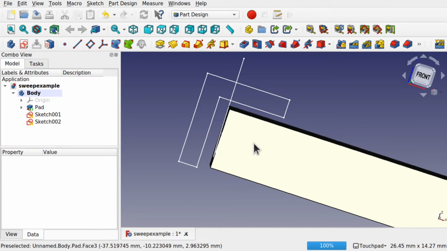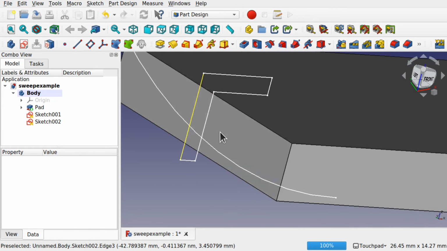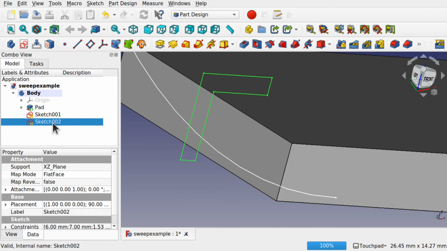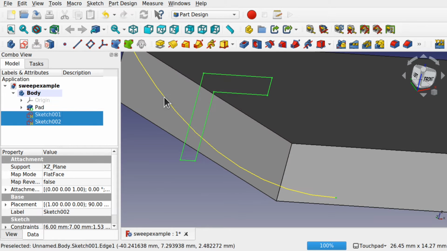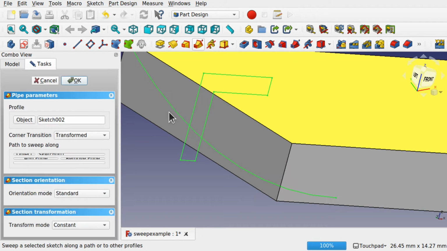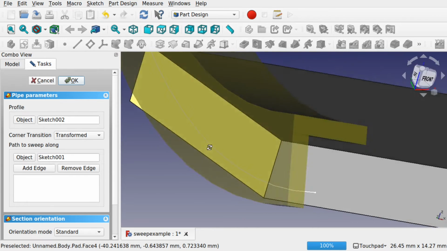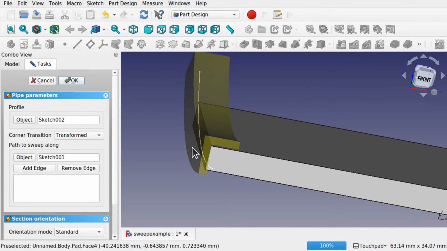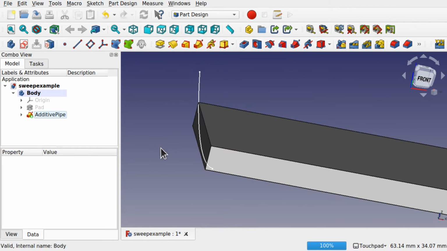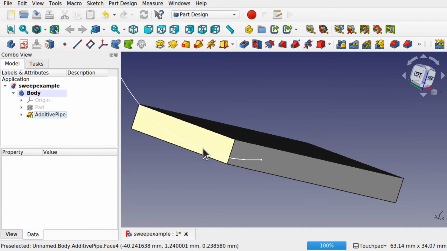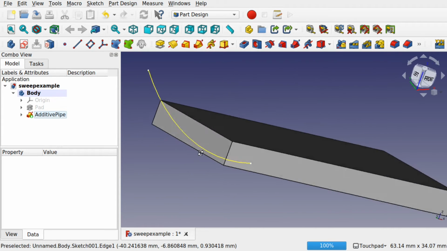Remember that in part design we can't create multiple bodies in one single body element. So if I try to sweep this through using this profile and control clicking the path and using the sweep, it looks like it's applied, but when we hit OK, we can see that nothing's been applied to that object.